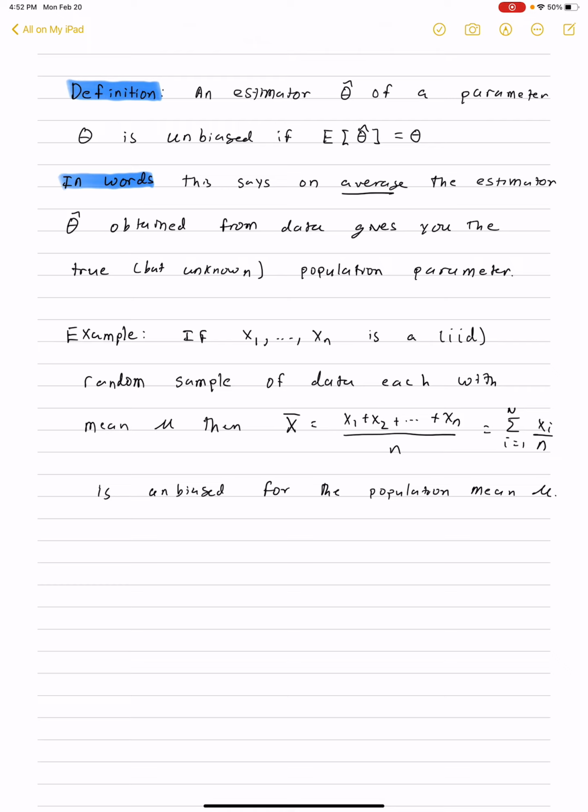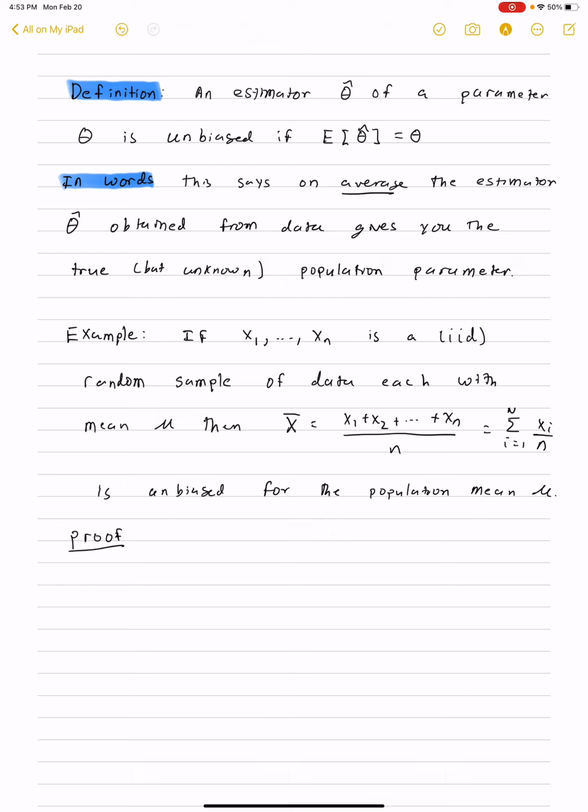So in this example here, we have a random sample of data which is typically independent and identically distributed. It's unlikely that in a random sample one observation affects the other, and it's identically distributed if they're all from the same population or have the same underlying process. Okay, so in this case, the sample average x bar is an unbiased estimate for the population mean, and here I'm going to prove it.